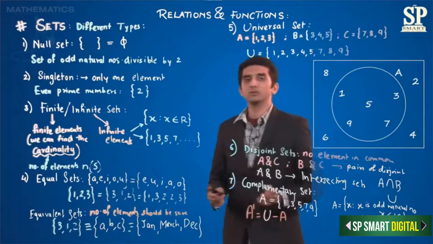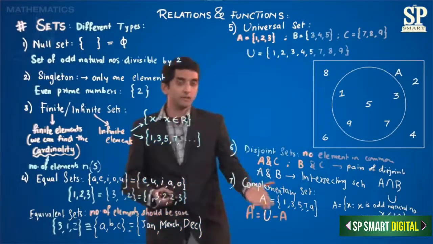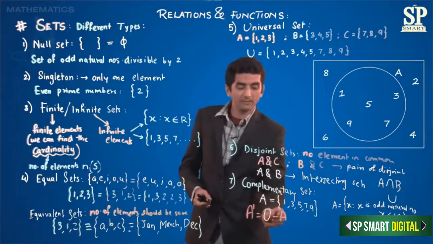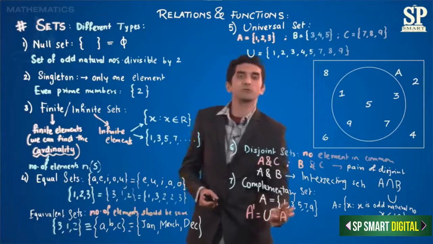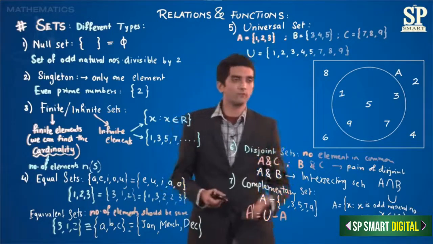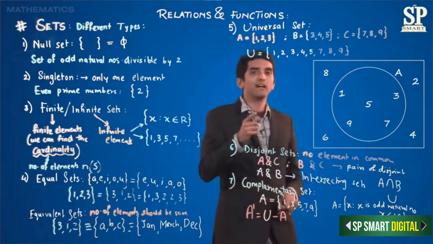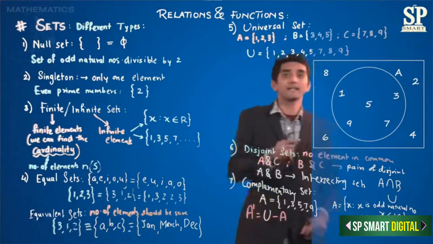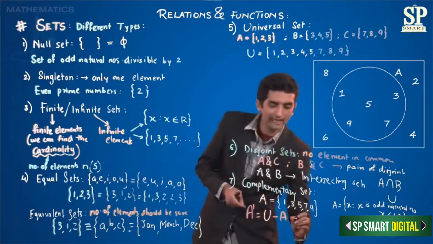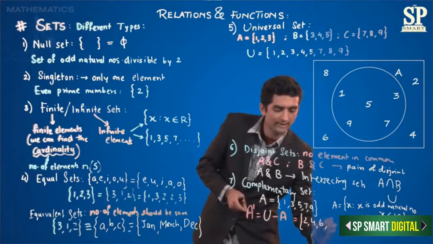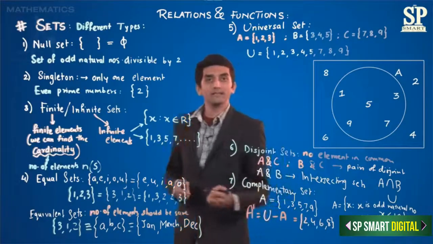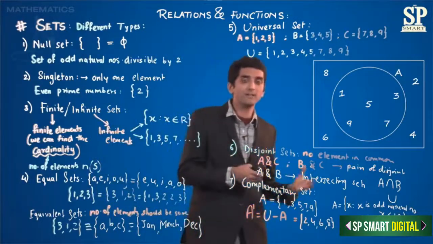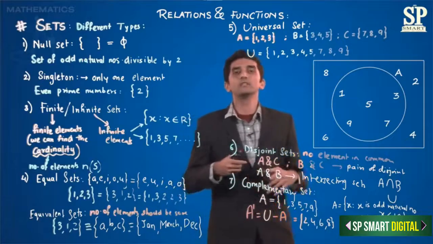Here subtraction doesn't work as the normal algebraic subtraction that we have. Here the subtraction means that you take all the elements of U and eliminate, remove those elements of A, and you will get the complementary set of A. Now as you can see in the Venn diagram itself, if I remove 1, 3, 5, 7 and 9 from this universal set, what I get is 2, 4, 6 and 8. So A dash will be 2, 4, 6 and 8. This is the complementary set of set A. The simple definition: the new set which is formed by the elements outside the set A in the universal set U.